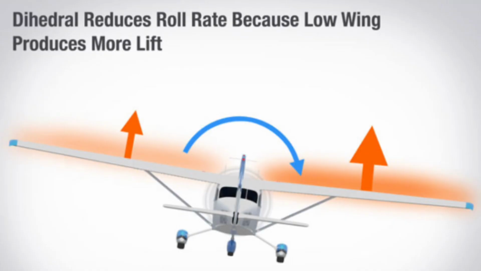This is conducive to lateral stability because when a gust of wind rolls the airplane, because of dihedral effect, the airplane will begin to side slip. When the airplane side slips, the lower wing will have a greater angle of attack, resulting in increased lift compared to the opposite wing. This will allow the plane to return to equilibrium.